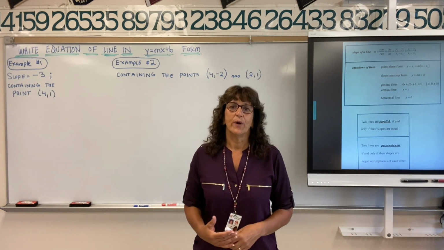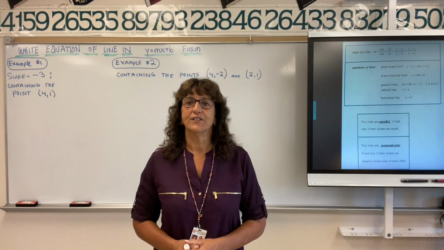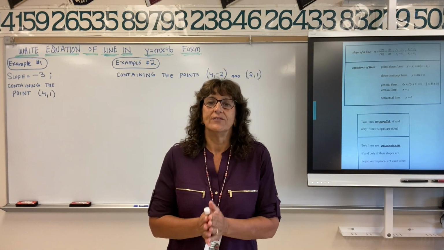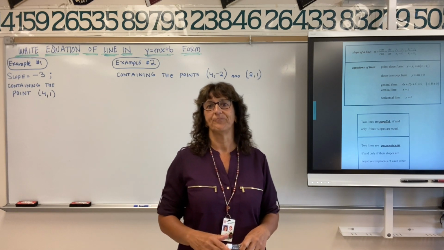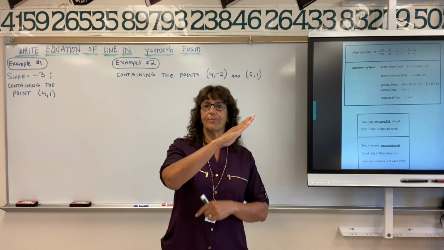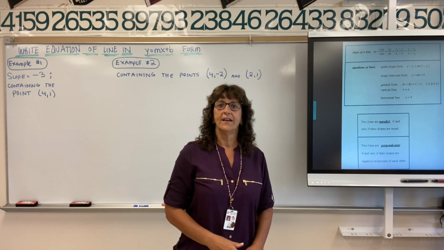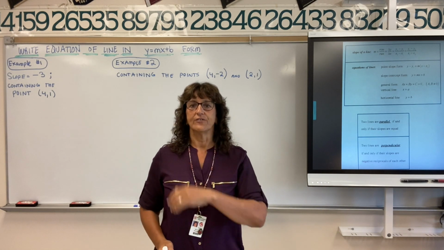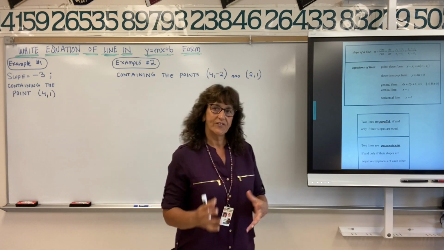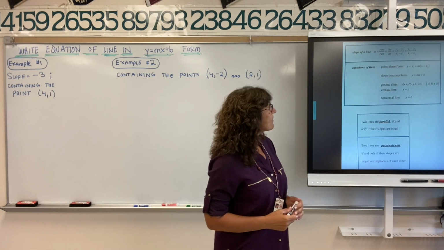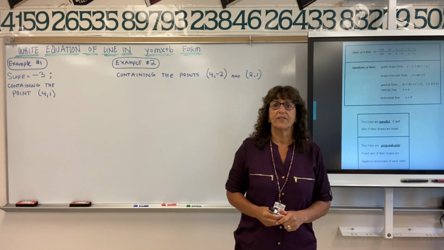When you're writing the equation of a line considering linear functions, the first thing you need to know is the direction they're going, the steepness. Is it a positive slope slanted this way? Might be a negative slope slanted this way. Maybe it's a vertical line, maybe it's a horizontal line. So we're going to take a look at each style. But you do need to find the steepness of the line first.